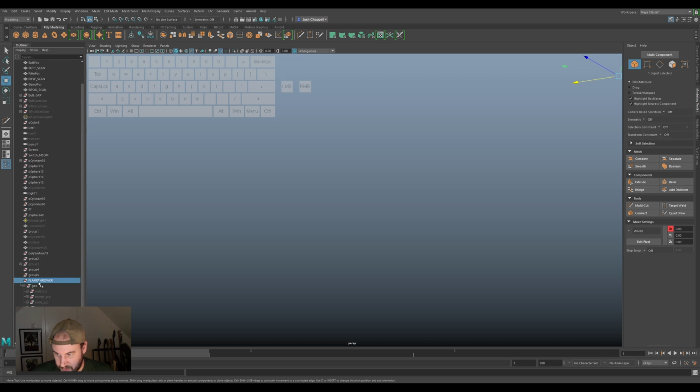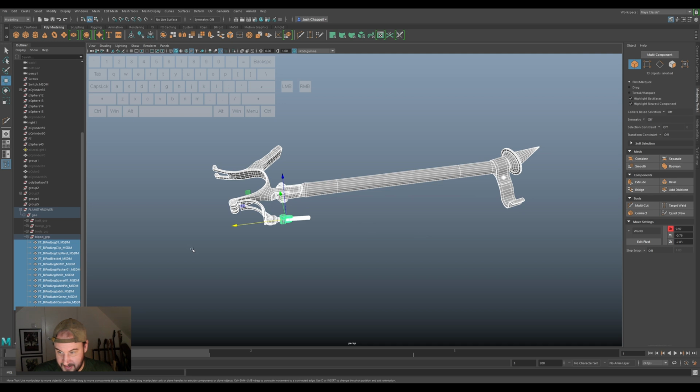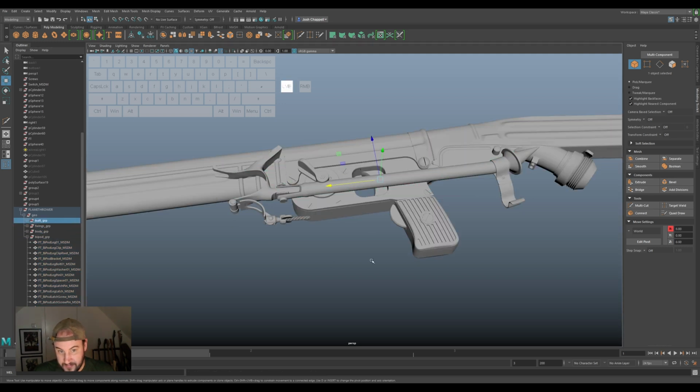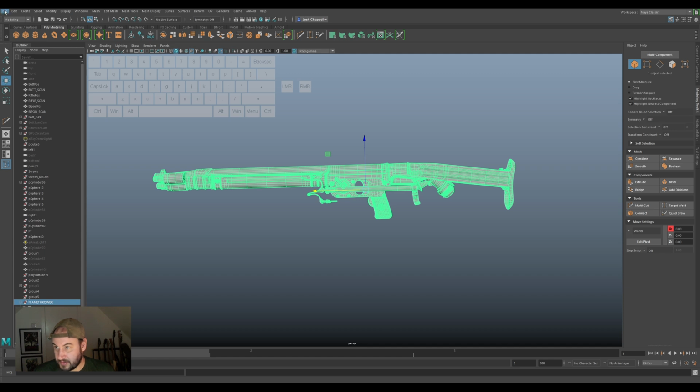Cool. So, in theory, we should be all nice and clean. Just need to do the UVing and stuff. Let's save that.